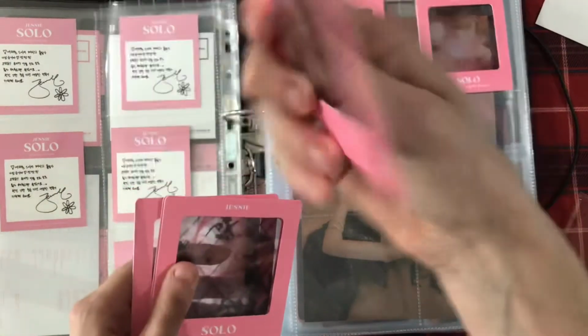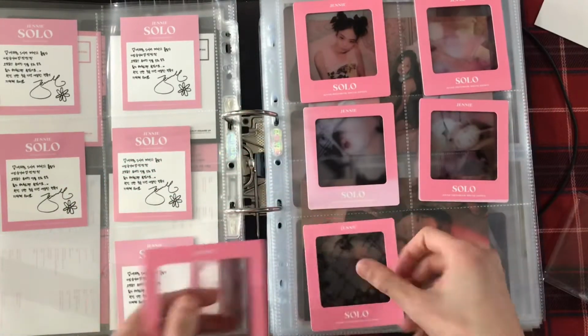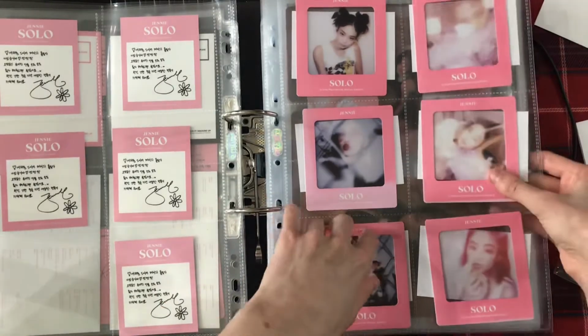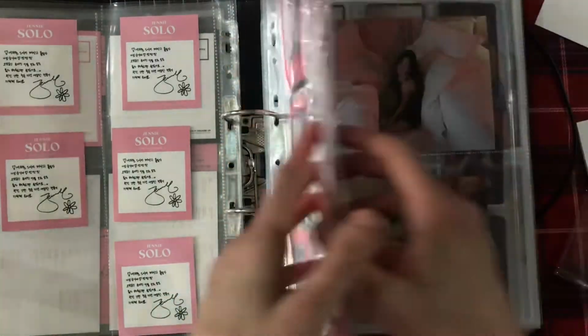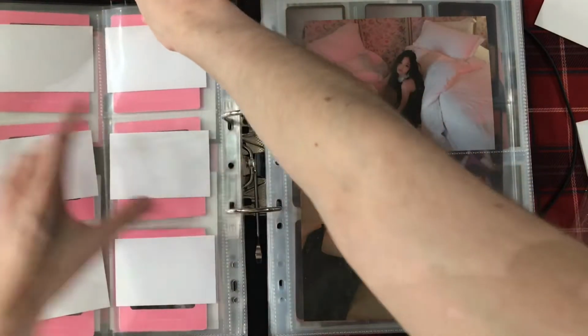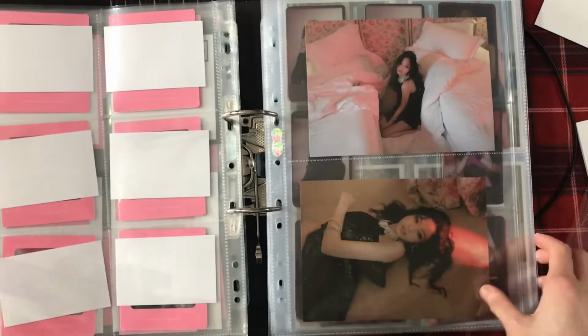I don't know what's happened to it. I think I might have stored it wrong because it's kind of faded. But it isn't fake. So that's all that. Then let's hope these don't fall out. I might have to staple the top, I don't know. But I don't have to worry about them falling out if I'm storing it.